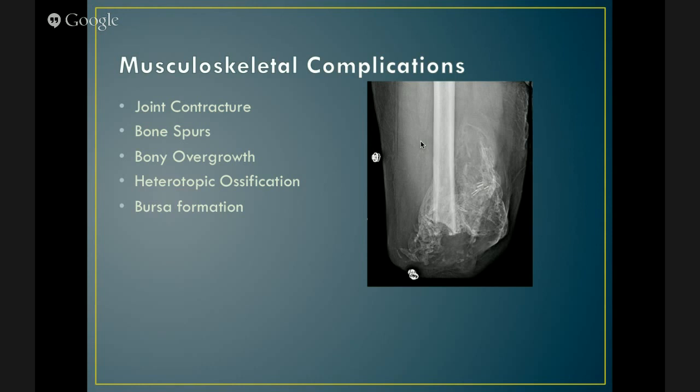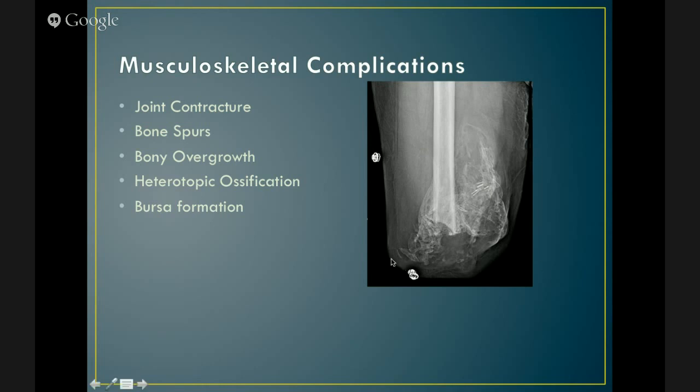So there's one. Bone spurs. Obviously, you can get a little bit of bony overgrowth, which, if it protrudes from the edges or anything, can be painful if there's too much pressure on it. Heterotopic ossification is an issue with amputations, just like it is with spinal cord and brain injury. This is a picture of that. You can see it basically looks like cotton candy on a stick. This is all bone here.